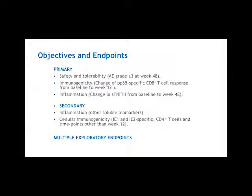And just to be clear, this vaccine has been given to hundreds of stem cell transplant recipients. They have a study right now going on in children. So we do not expect problems; stem cell transplant people are much sicker than people living with HIV, and they had basically no adverse events associated with the vaccine. I really don't have any concern about safety, but because it's such a new vaccine, safety will be our primary outcome. And then we will look at the immunogenicity.